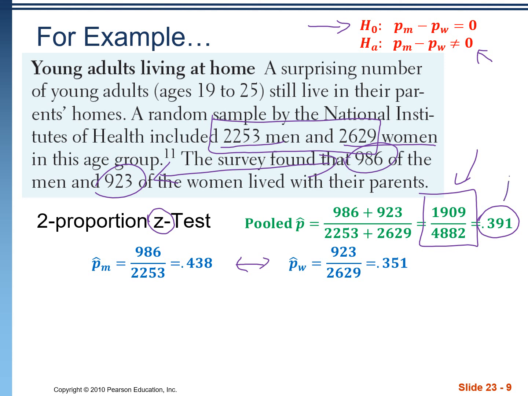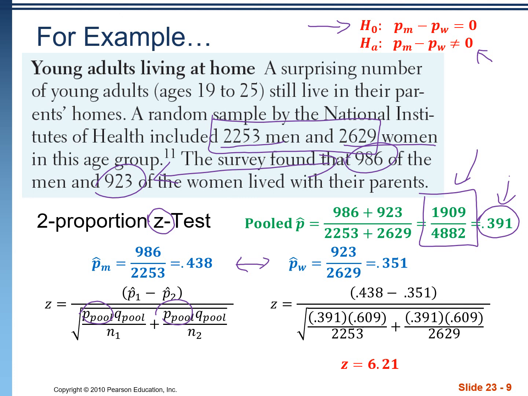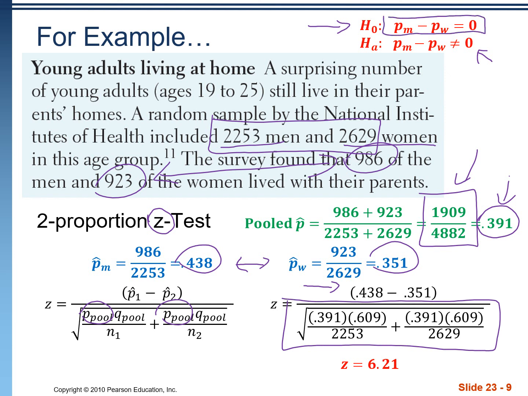So this is the value that goes into our standard deviation here. It's going to go into our pooled p-hat down on the bottom here, and then 1 minus that for the pooled q-hat. Is the difference between these two proportions large compared to a standard deviation that's built around an assumption that the two proportions are actually the same? And we'll find that it is, because that's a really big z-score.